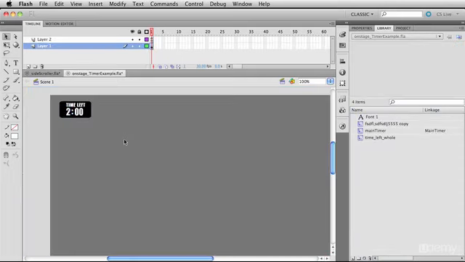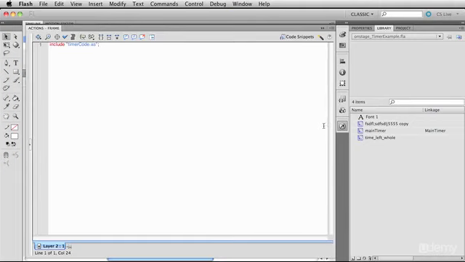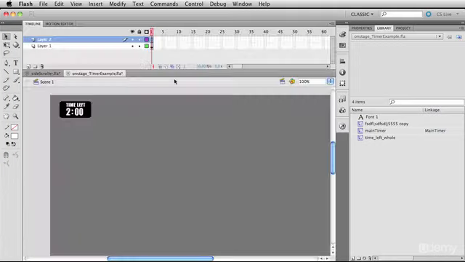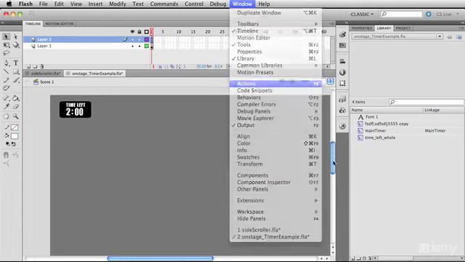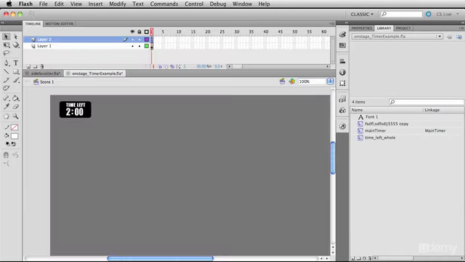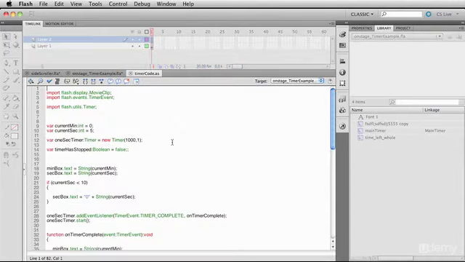But again, let's real quick just go through some of the code that makes this work without it being a class. Then we can look at the similarities. So I've got an include statement right over here. Well, select this frame, and you can hit F9, or you can click this little button, Actions, over here, or you can even find your actions over this way, and it just says include timercode.as. Okay, so that's .as for an ActionScript file, and it's referring to this separate ActionScript file right here.